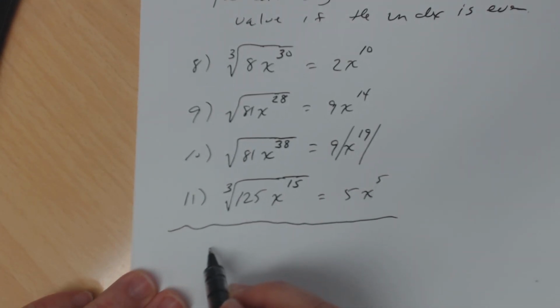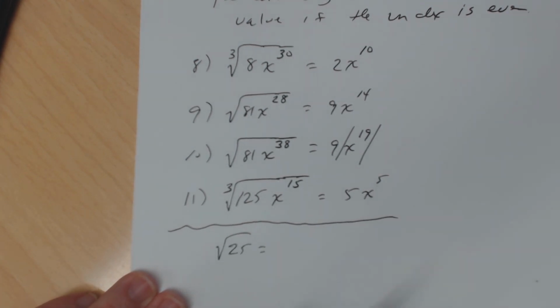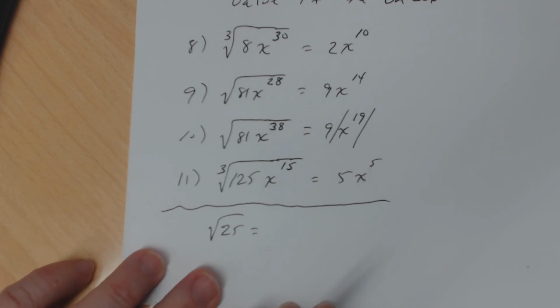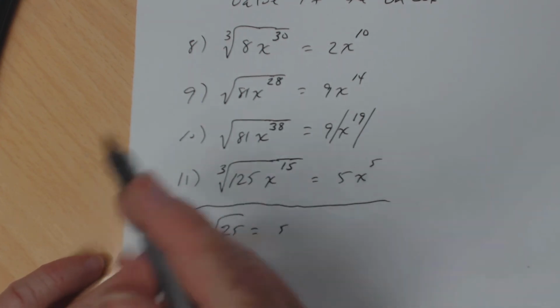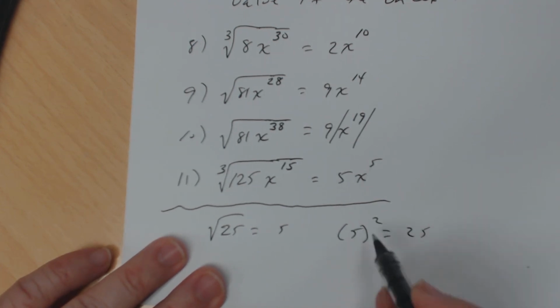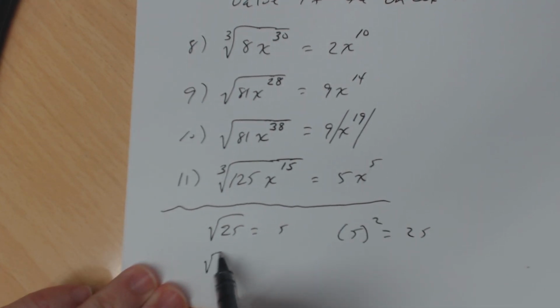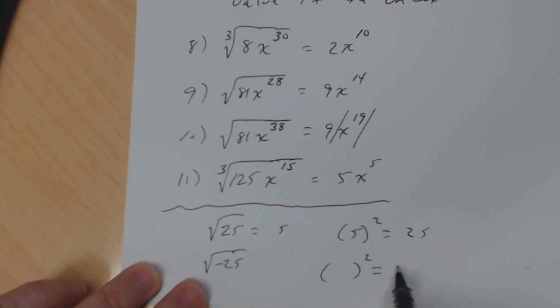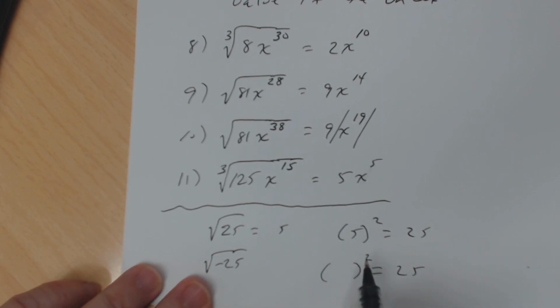Don't even look at the calculator. I want you to think about, what is the square root of 25, let's say? Well, the square root of 25 we know is 5, because just like we did before, what squared is the radicand, so the answer is 5. But what if I had the square root of negative 25? Now we're talking about real numbers. Remember, in this section, we're talking about real numbers only. So there is no number times itself that's going to be negative 25.